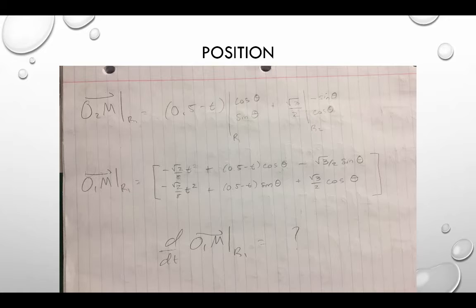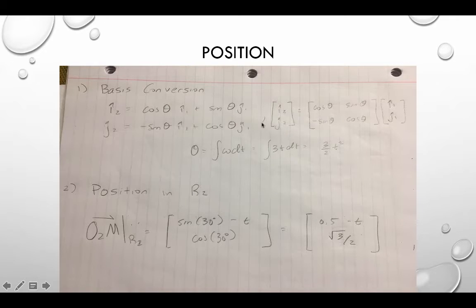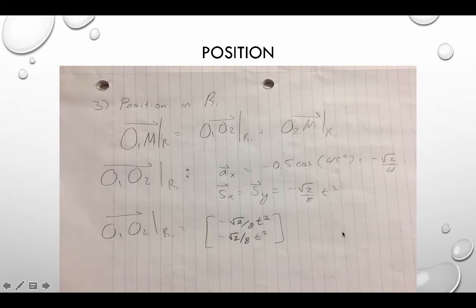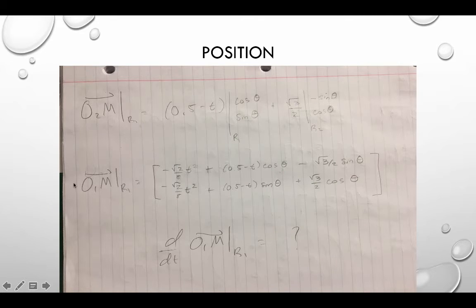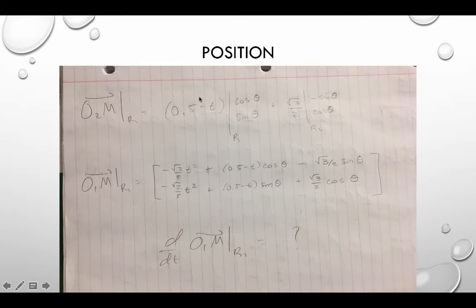This is where the rotation matrix that we found earlier comes into play. For example, this one right here. This is what we're just about to use to convert from i2 j2 to i1 j1. So we can take this term that we found earlier and multiply it by the rotation matrix to get this, and then this is our final term, O1 to m in R1, when you add together this term right here plus this one right up here. So this final term is in R1.